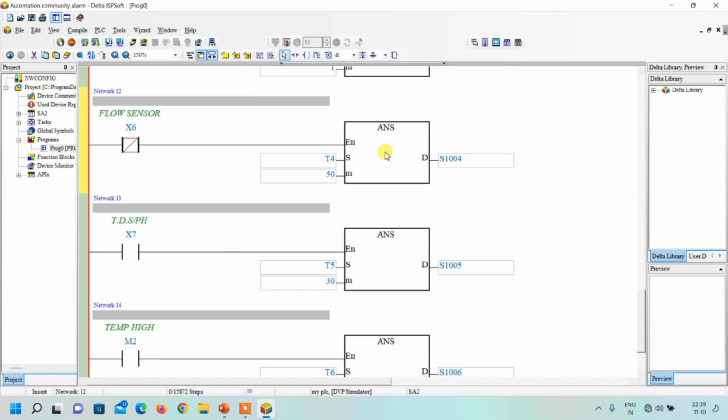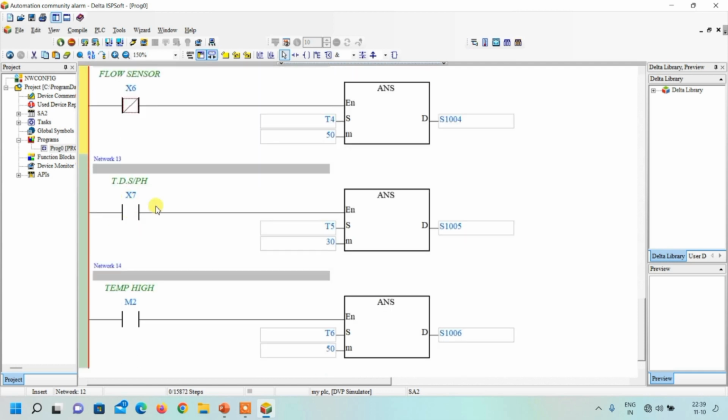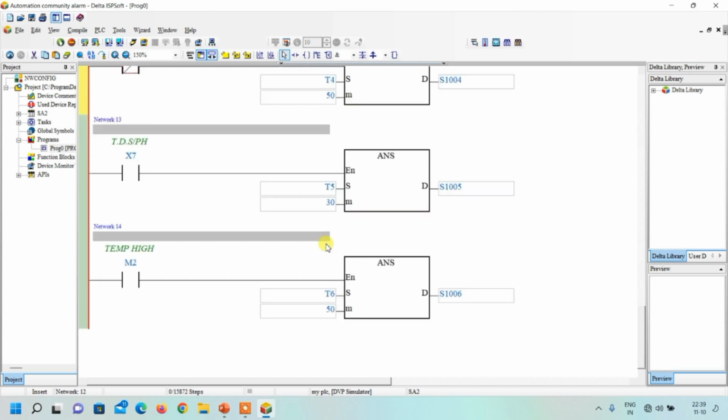Now this instruction will only set these bits. We have to reset these bits separately. Similarly, if our relay contact from TDS or PS controller becomes on, so that is the abnormal condition. So in that case, alarm should be activated. Here I have used time delay of 3 seconds.